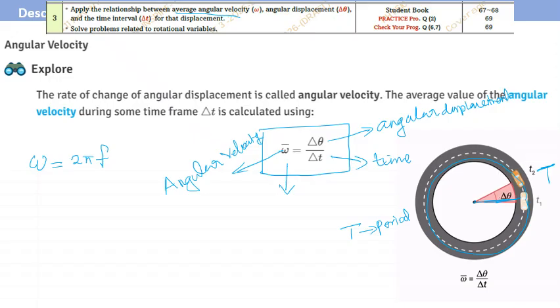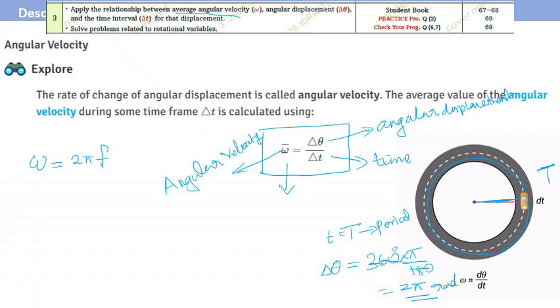It's the time required to complete one rotation. So over here, the time taken by the car is t, the period. So in one rotation, how much angle will be rotated? Delta theta, the theta rotated in one rotation, will be 360 degrees. If it is 360 degrees, how much will that be in radians? You have to multiply this by pi divided by 180. So you will get 2 pi. So always remember that in one rotation, the angle rotated will be exactly equal to 2 pi radians.